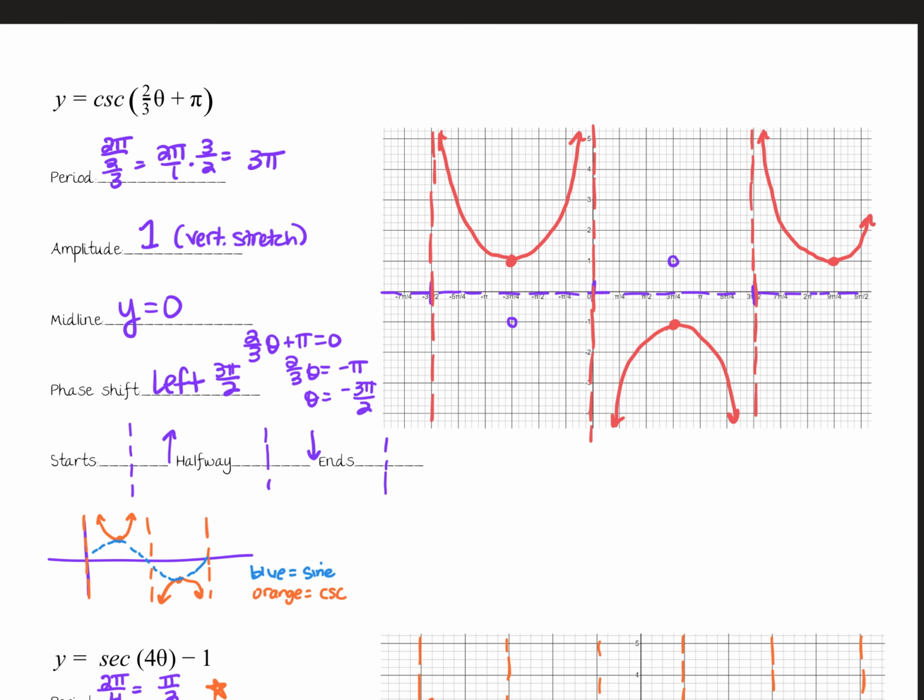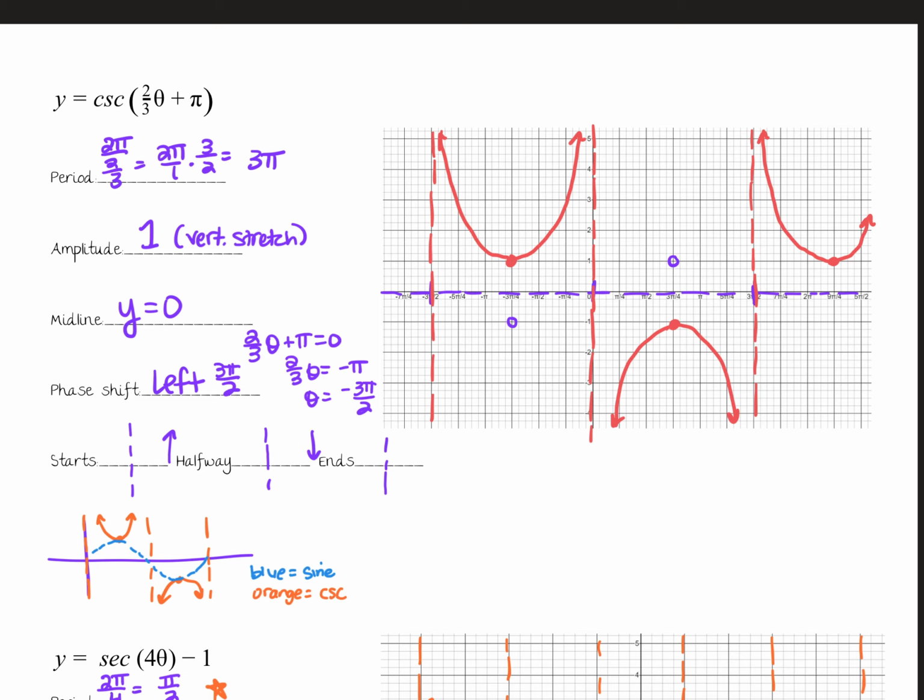Okay, take a look at what I've done. This one was a little complicated because there was a phase shift, but there was also a change in the period, and it didn't quite fit one period to the right and left of the origin. So if you did okay with this, if you got it at least partially correct, that's fine. Guys, we're going to focus really on sine and cosine. I'm going to have you practice a little bit with the other four functions, but primarily I want you to be able to graph sine, cosine, and tangent.